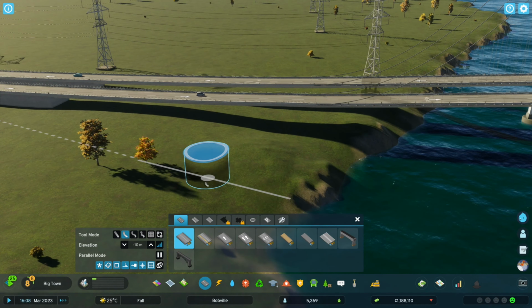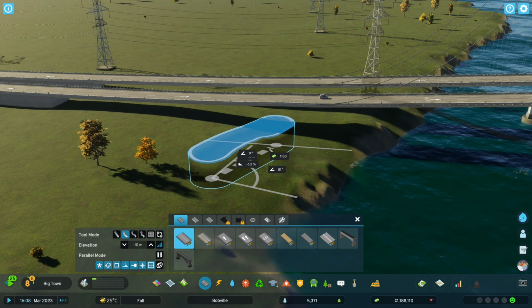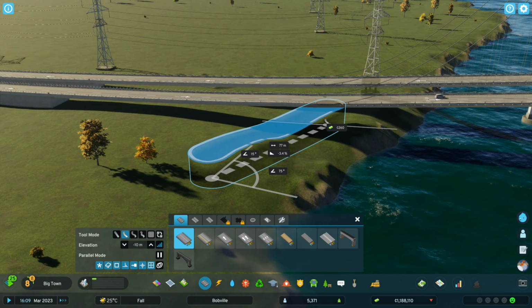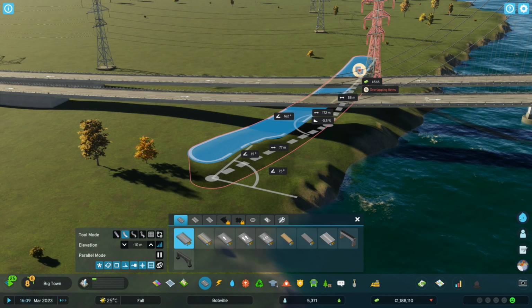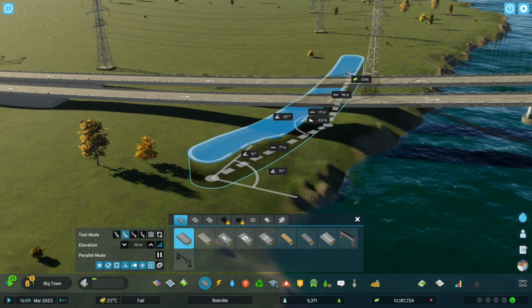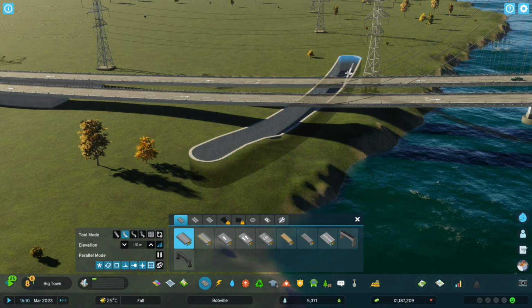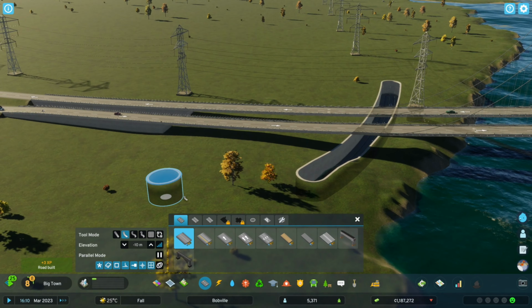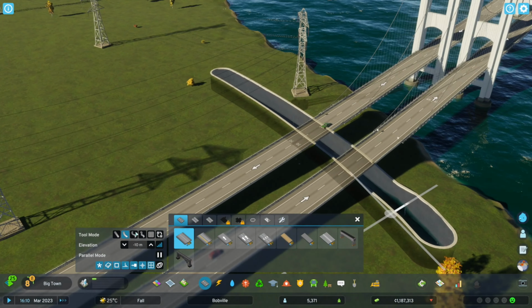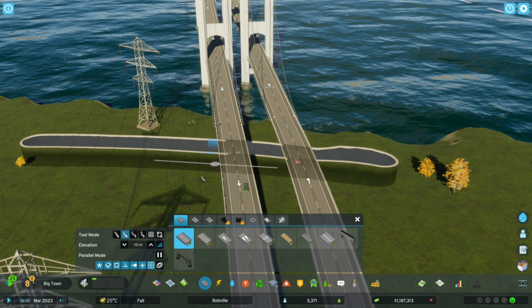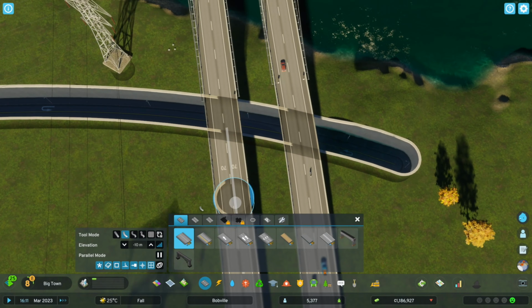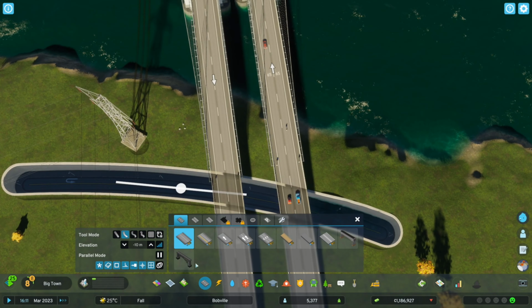Let's see, just out of interest, how would it look? Well, it looks alright, doesn't it?